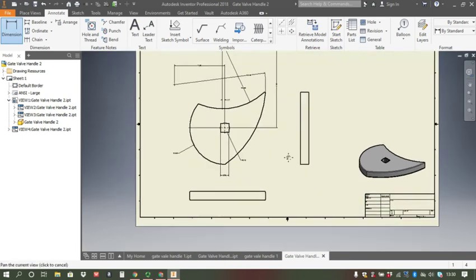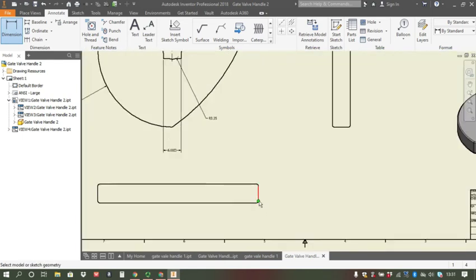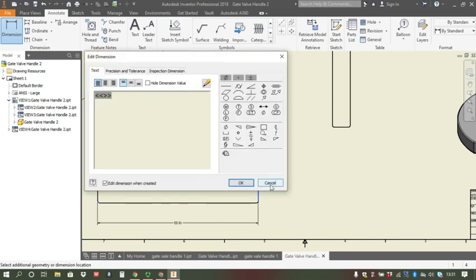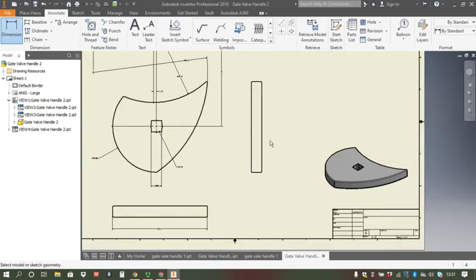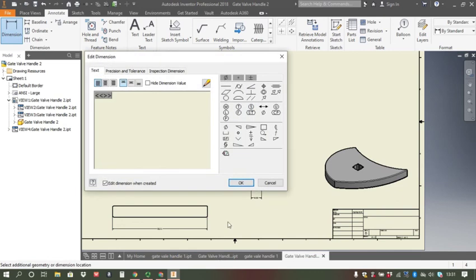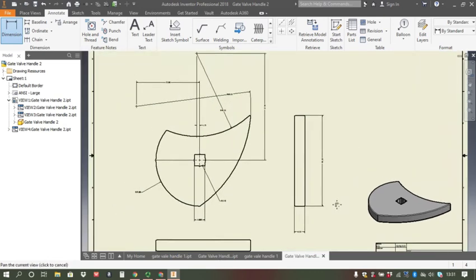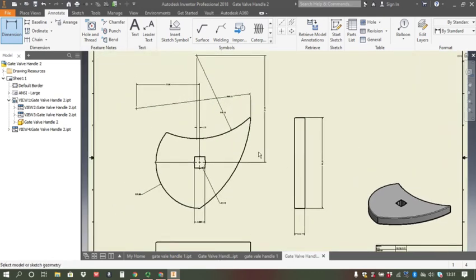Again, though, we need to do a couple of other things. We need to maybe have an overall width of this. We need to maybe have an overall height of this, because now they're different, unlike when we had the circle. But on one of these two, I also need to specify what the depth of the material is. So I'm just going to pop that in there. Now, can I do anything to tidy all this up? Well, if I press escape a couple of times, you'll notice that the dimensions and the highlights.